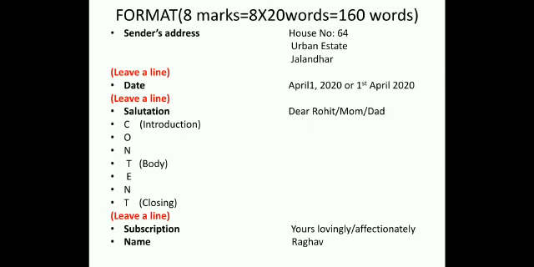After writing the content, you will again leave a line and then you will write the subscription. Now in order to write the subscription, you have to write the first letter of yours capital, and you are not supposed to write apostrophe S here. You will simply write S. And then you will write lovingly or affectionately, or you can use any other informal word. Now the second word must begin with a small letter. For example, L and A of lovingly and affectionately must be in small case.